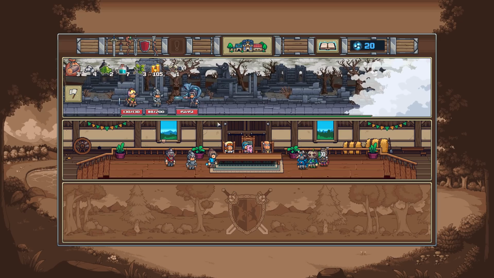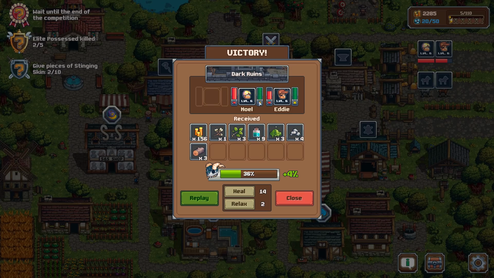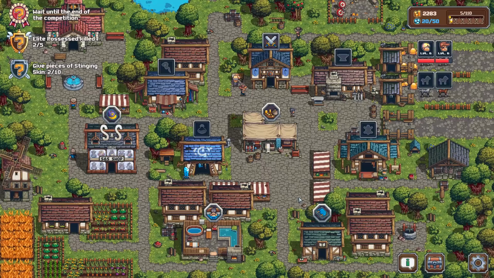And yes, apparently you can run a fashion contest at the same time as taking down lots of enemies in a dungeon. That gets very loud. Very loud indeed. However, victory. Okay, so we got plenty of stuff back from the Dark Ruins, and let's make sure they're relaxed.